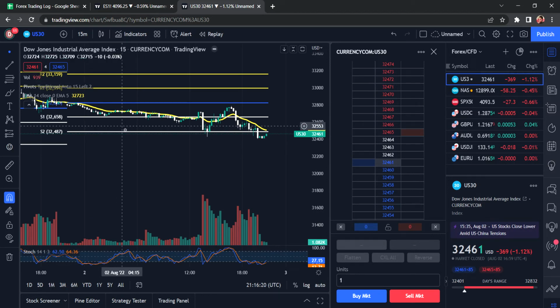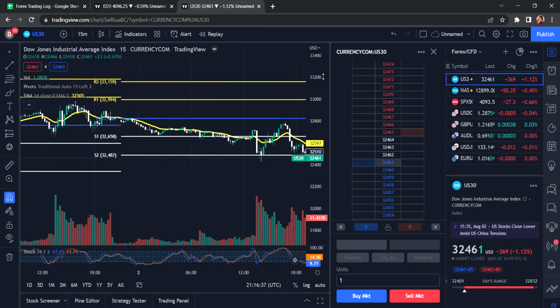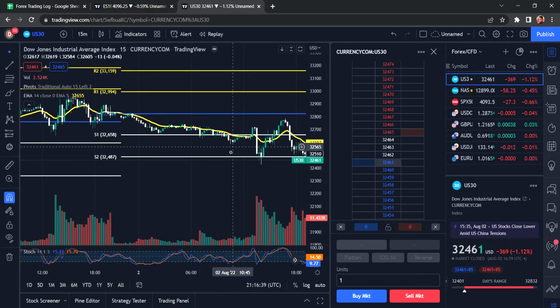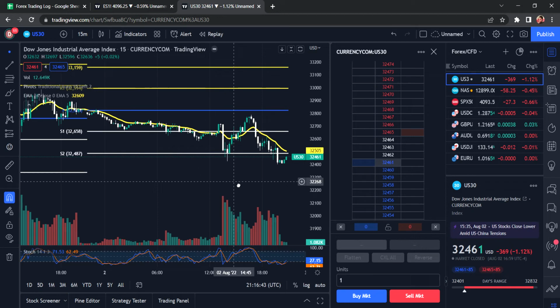Now, with the pivot, essentially it measures the highs and the lows and kind of averages things out. So in this case, here in the blue, this is kind of like the average of the day. And again, this is a very simple strategy, simple and effective, but you still have to learn how to do this.